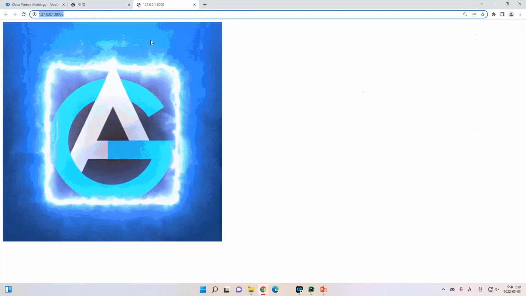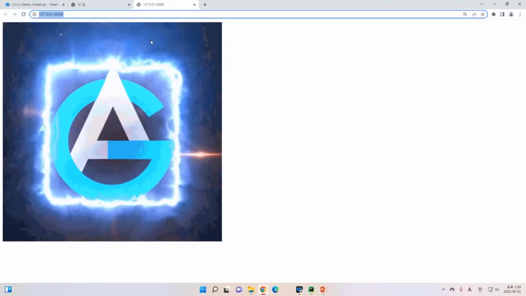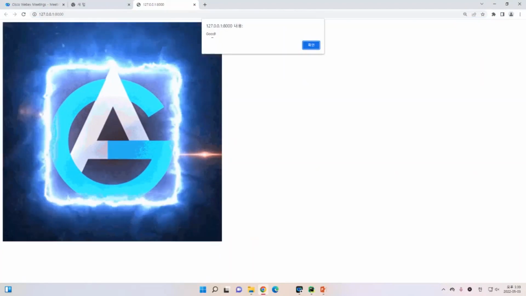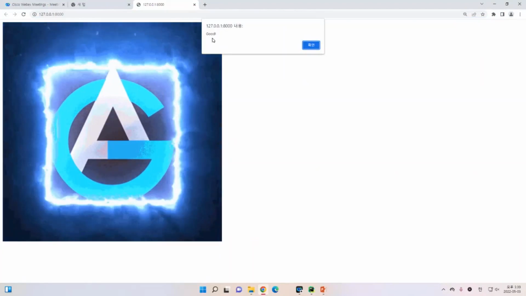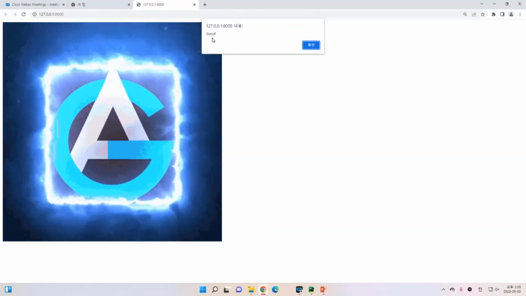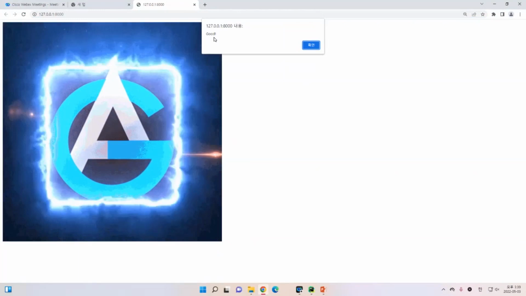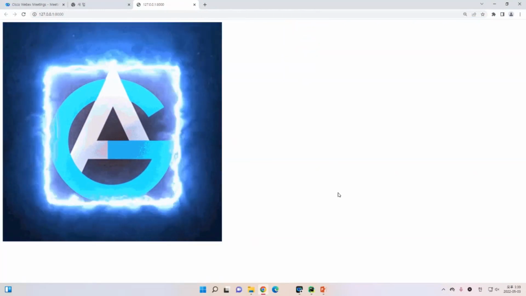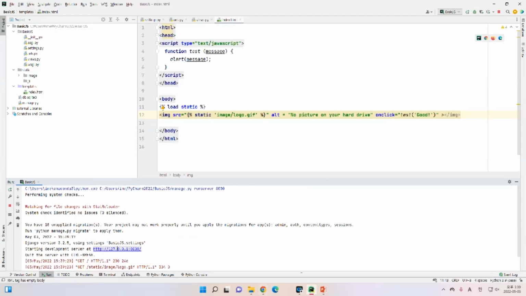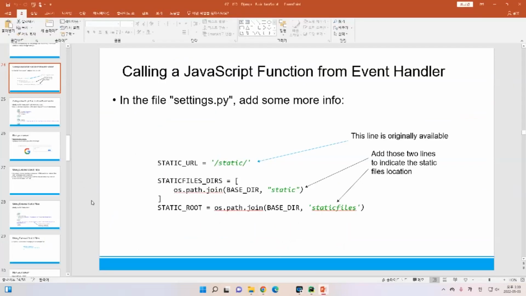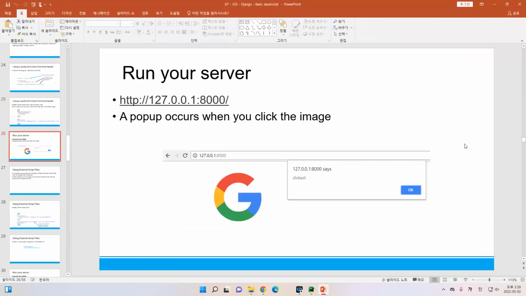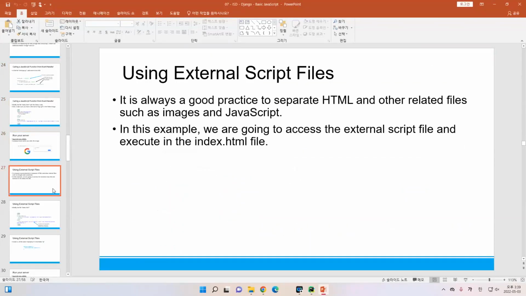This is the picture yesterday that I downloaded from the internet. If I click, then you can see good. So the parameter is in the parenthesis, and we want to show the message on the parameter. Okay, so this is the example that we can see.